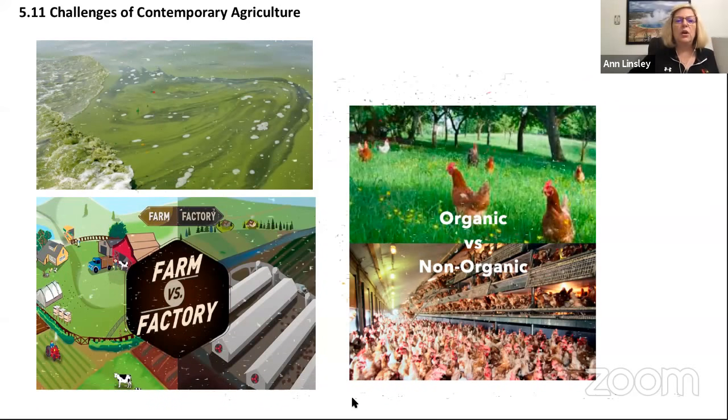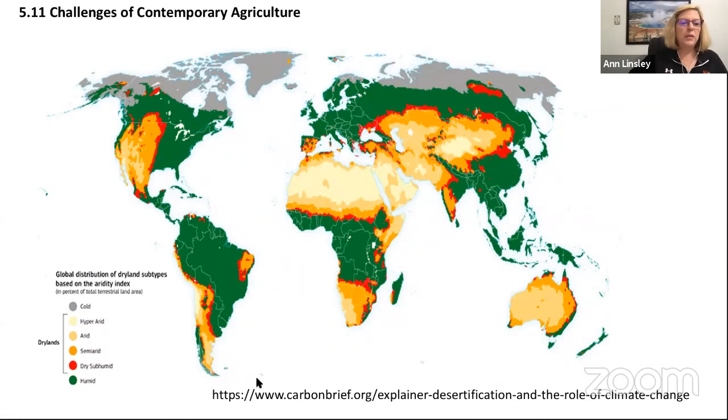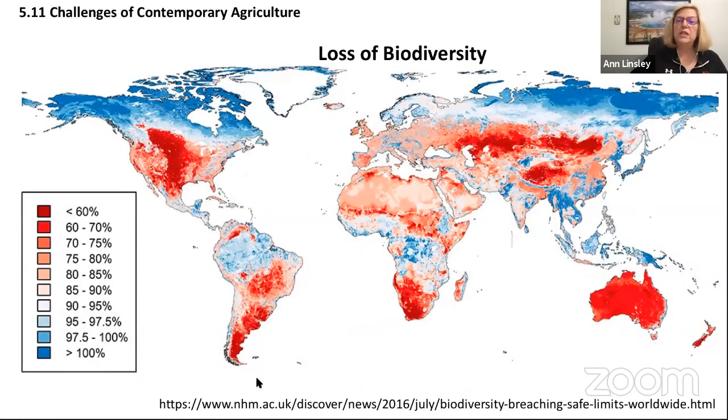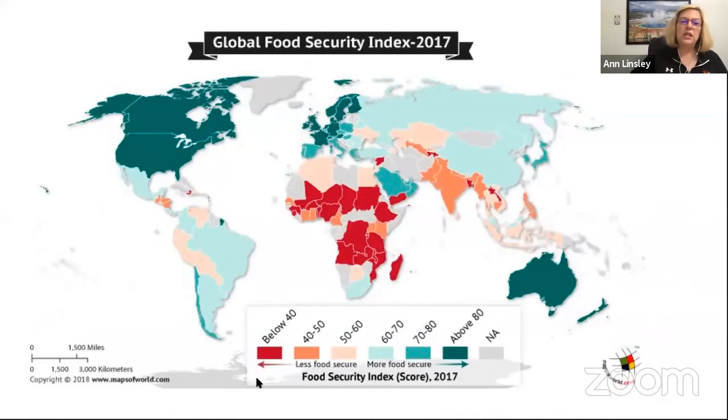And these challenges are only exacerbated by increased desertification, which is these yellow areas, and then also continued loss of biodiversity. All of this makes it more challenging to meet the needs of global food security. Where do we have the greatest insecurity of food? In your tropic regions, in sub-Saharan Africa, in portions of South Asia. Our greatest food insecurity comes in these areas that have environmental challenges to begin with and huge population pressures.